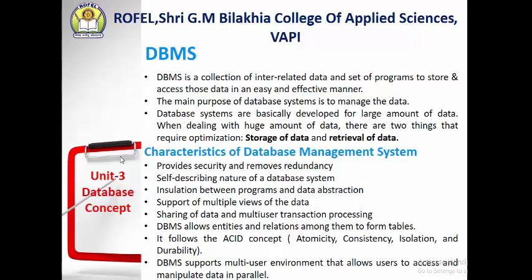Now, next is DBMS. DBMS is a system in which your database manages the data. It is a collection of interrelated data and a set of programs which is used to store and access the data in an easy, efficient and effective manner. Like in Excel, you can create a table, you can write data. In the same way DBMS is one kind of software or database system whose main purpose is to manage easily and to retrieve easily the data from the database.